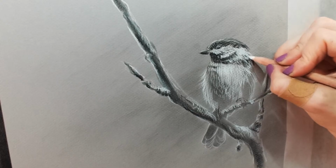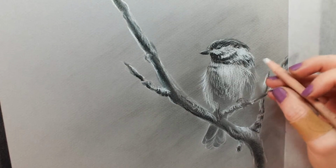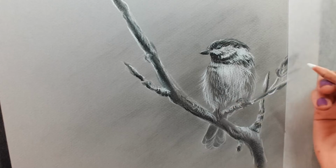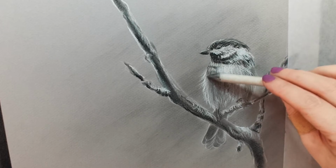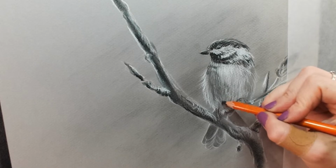Once I get most of this mapped up, I can go ahead and start focusing on correcting any details or values. But right now, this is that mapping it out section. I'm just really lightly, I am not adding much. I'm barely dragging the shading tool across the paper here. So I want to soften it, but I don't want to lose those lines either. Let's darken a few of these areas up.